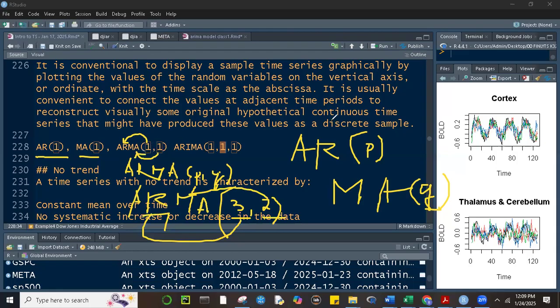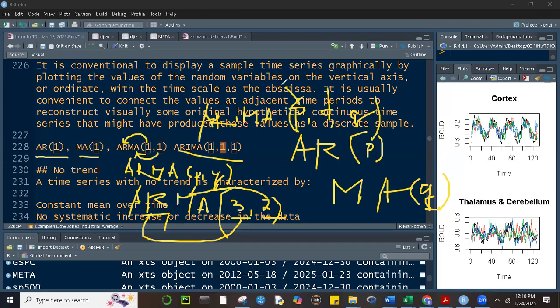Here we have ARIMA, but this time there are 3 orders. You call this ARIMA(p, d, q). Sorry for the handwriting. Small p, small d, and small q. So there are 3 orders here.